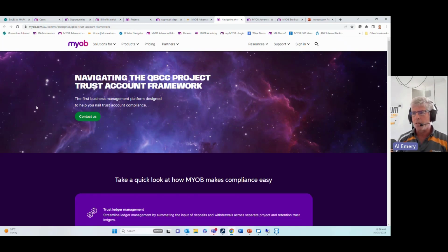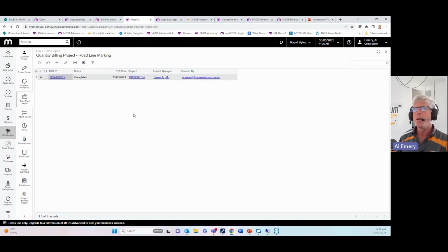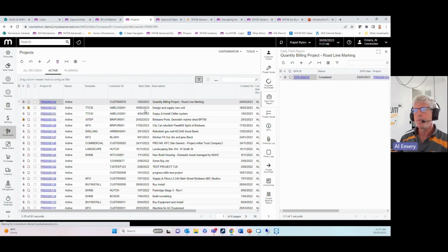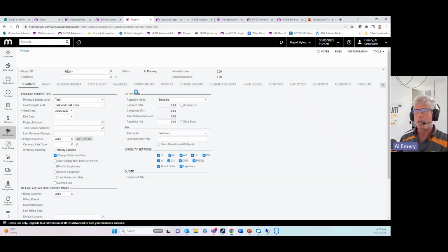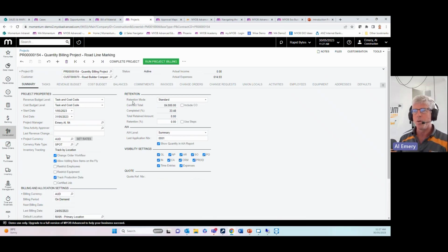So these features will be available in MYOB Advanced pretty shortly. And that way, different screens will be added to projects. For example, a project will have some additional tabs to show what the trust accounts are for that project. And that will mean automatically any transaction on that project, whether it's a progress claim to the customer or entering of an AP bill, which is a claim from your subcontractor, more importantly, or equally importantly, would go through that trust account.